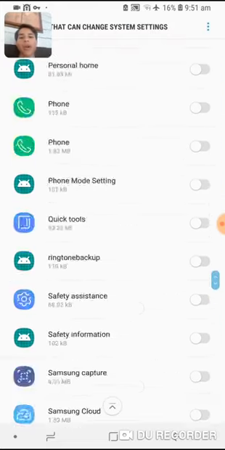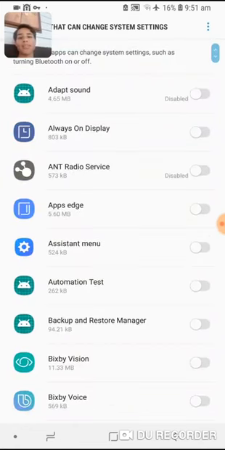You're going to disable every single application within this feature. Basically, any app that is enabled gives that application the ability to reconfigure settings in your phone.